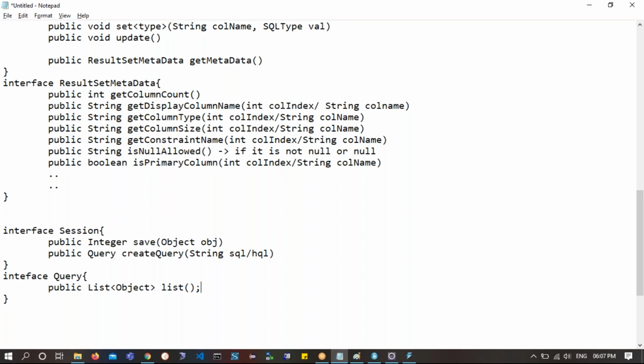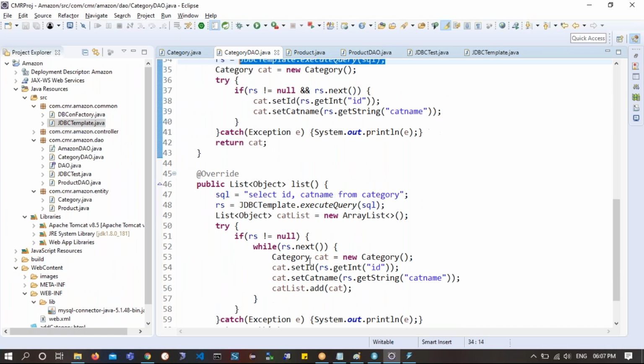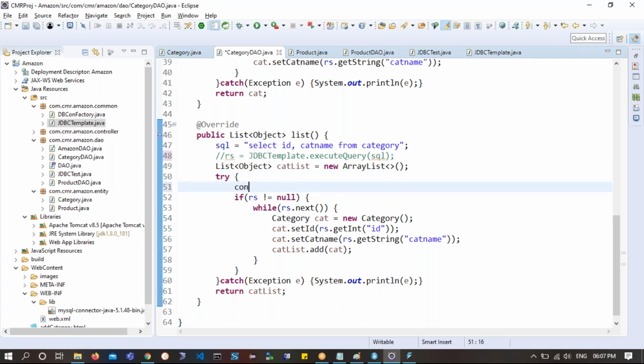So here you are supposed to add the result into key-value pairs kind of thing, and you have to return it from this one. So this is not going to help us. We will compulsorily have to call the connection and other stuff. So in such a case, here, Mr. DAO, where is my bean? Here.